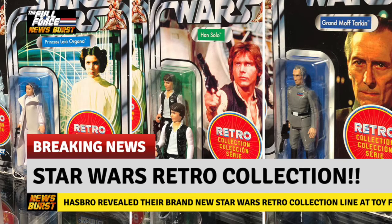Oh, totally. There's a whole well of untapped, unreleased figures. And I think if they'd come out with more of a, like, if there was just the Grand Moff Tarkin figure, would that have been more palatable with the board game? Would that have been something where you'd have been like, yeah, that kind of makes sense?